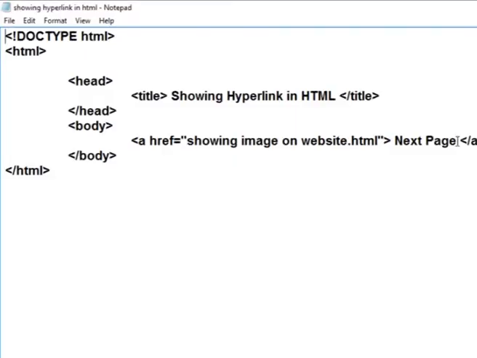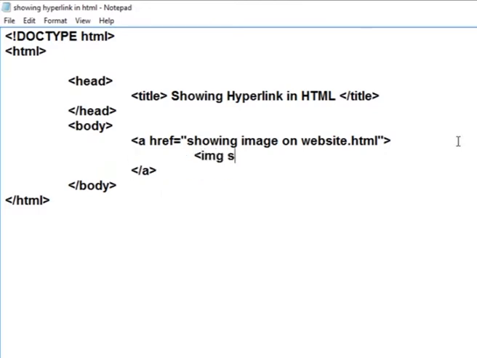Now I can open the page that I just created in the browser. Notice that there is no link in this page to our previous page. If you want to go back to the previous page, you can use the previous or back button of the browser. You can also use an image as a hyperlink to refer to the other documents, just like the plain text we used just before. Let us make a small change in our HTML document, and instead of having the text, I can put an image there. So when the user clicks on the image, the other page will open.